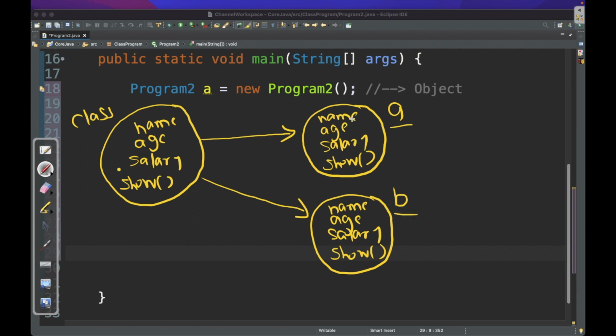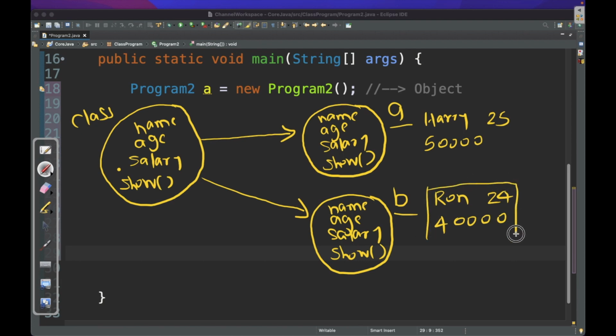Like for A, its name is Harry, its age is 25, and its salary is 50,000. For object B, the name is Ron, its age is 24, and its salary is 40,000. This is the independent object with independent data. There is no relation between these two objects.